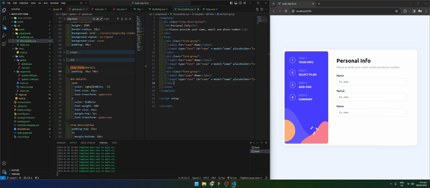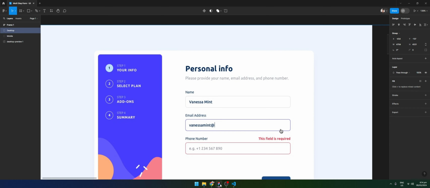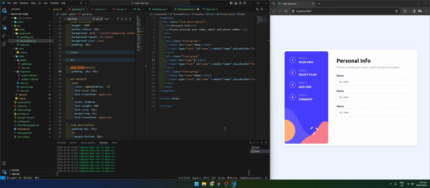As you can see, we already created 2 copies of name, and then we can just change the content of this: name, email address, and phone number.